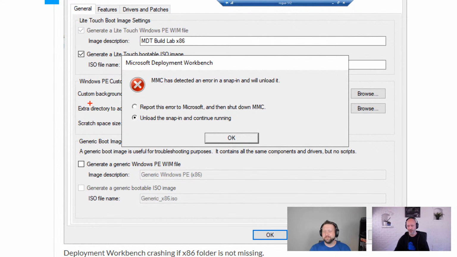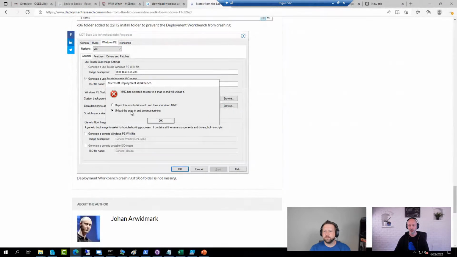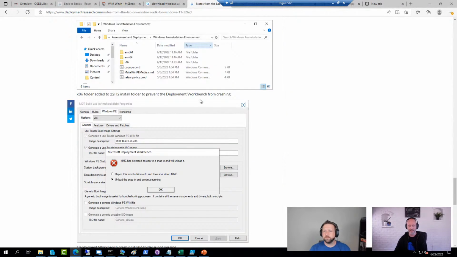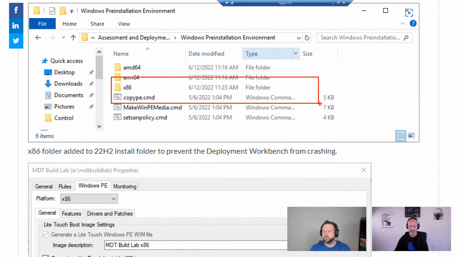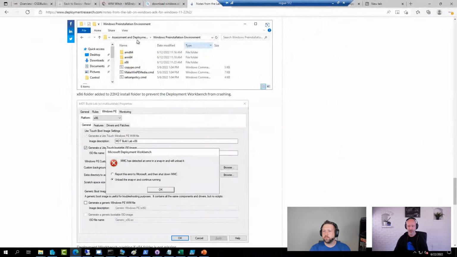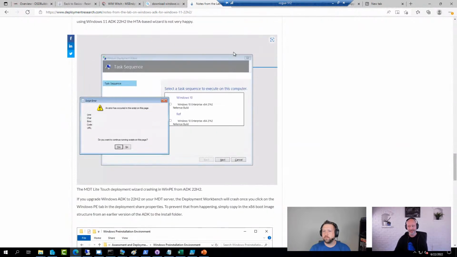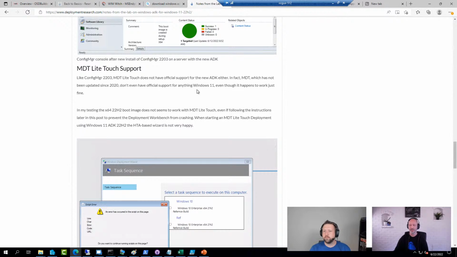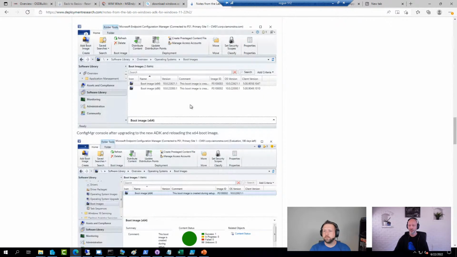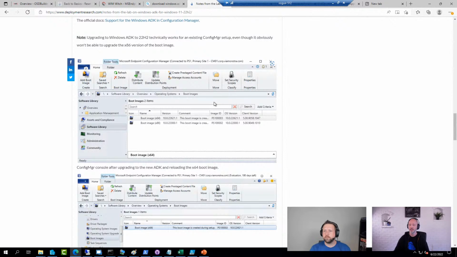So you simply have to go borrow a 32-bit one from another ADK install and add it into the mix, and then the workbench stops crashing. But then when you try to do a deployment, you will see this. So something is missing in the boot image. So for now, I'm sticking to Windows ADK for Windows 11, but I'm using the 21H2 version.